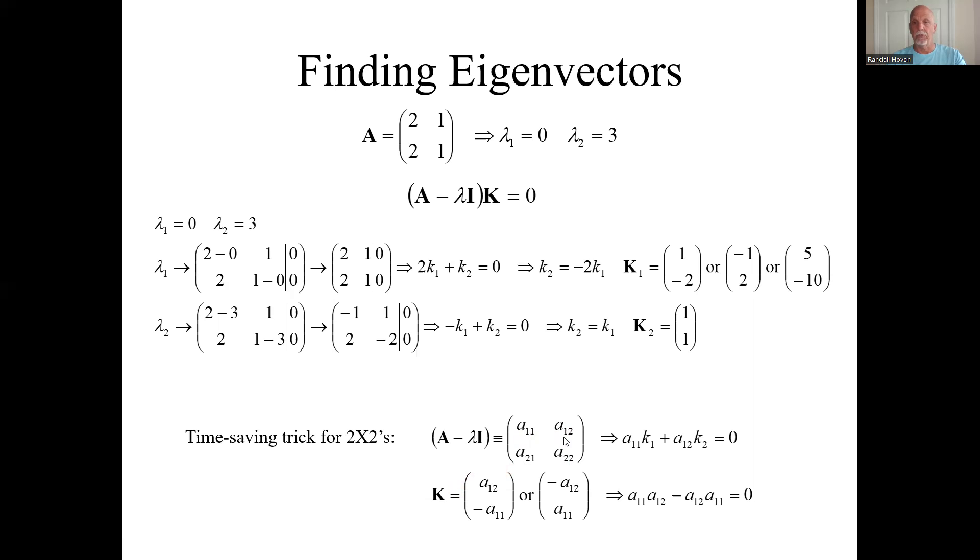Right guy on top, left guy on bottom, and switch one of their signs. Put the negative sign on either top or bottom. And you could do the same thing with the bottom. I could have said it's a22 on top and negative a21 on bottom. I'm just giving you this as a time-saving tip. And I encourage you to do the little bit of algebra to show that. But you'd rather not do this kind of algebra every time.